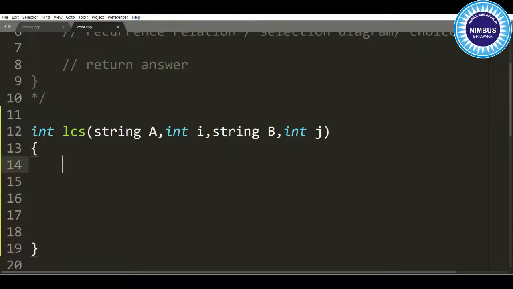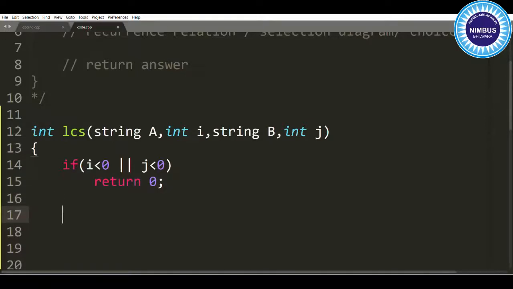So we want to basically halt the recursive function. So that will happen when any of the indices I or J becomes out of bound. So if they become out of bound, let's say if I is less than 0 or if J is less than 0, in that case we cannot find more common subsequence. So we'll return 0. Okay, so this will be a base condition.